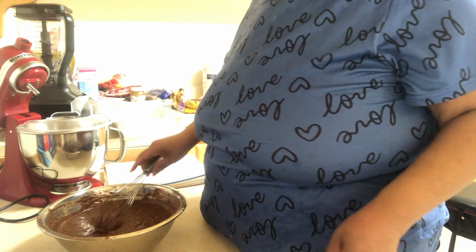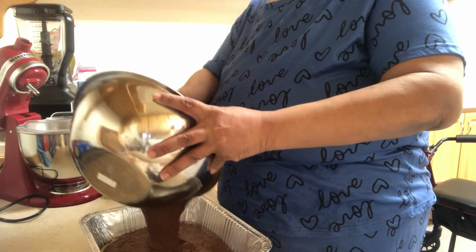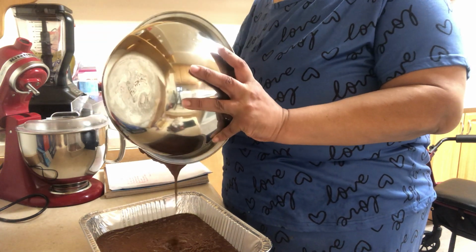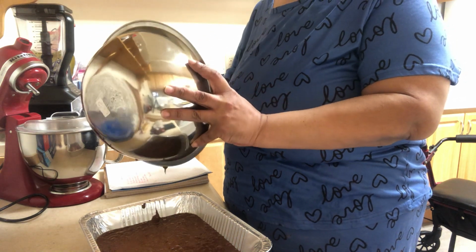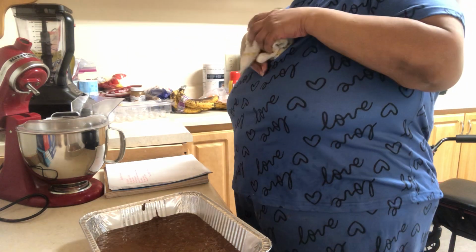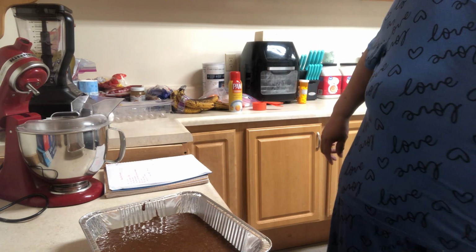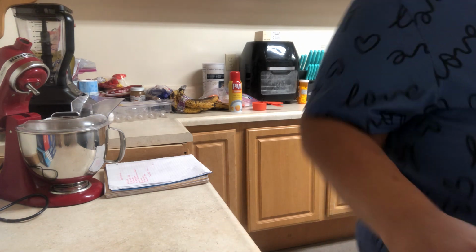And there is our mixture. So now we're going to pour it in this pan and get it in the oven. This in the sink. Okay. Now let's get this in the oven. Set my timer for 30 minutes.